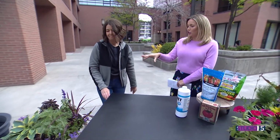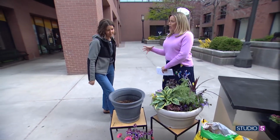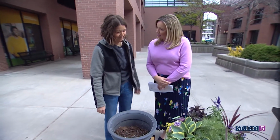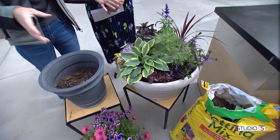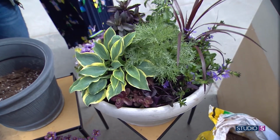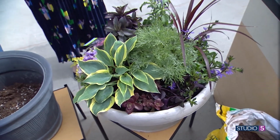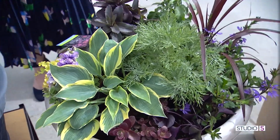Let's walk over here. You're going to show us while we talk. And I was curious to know, you told my producer that the plants can get cozier in the pot than we sometimes think. Yeah. So for example, this is a pot that we'll be working on today. And I've got these pots as tight, pretty much as tight as I can get them. Because I like the bang for my buck when I'm getting started. I want it to look pretty full from the get-go.